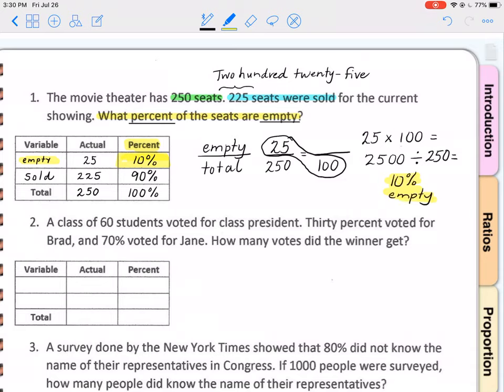Now, you don't have to fill in the table to find your answer, but I recommend it because it keeps your thinking organized. And with word problems, that's where people make mistakes. It's not with the math, it's with the organization. I used to teach a word problem solving class, and we used a little acronym to help us remember the steps. And it was always the organizing step that got folks in trouble. So this is a good way to organize. I'm going to stop this video, and I will start the next problem in the next video.